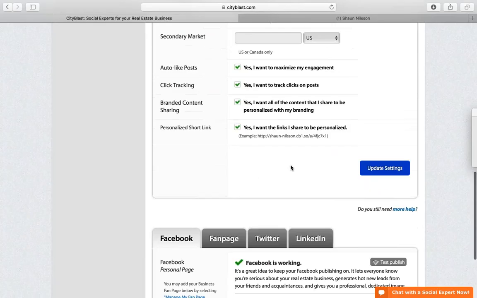And then I'm going to show you what some of these other cool features are in a minute, but these are different things that you can elect to add on, and they're all included with your $99 a month.